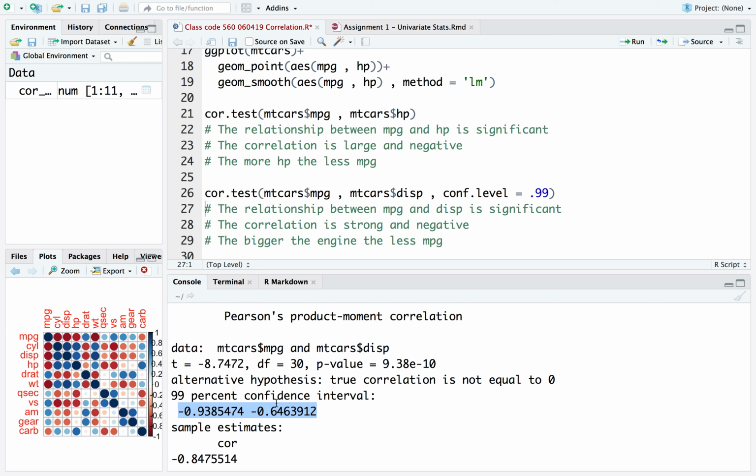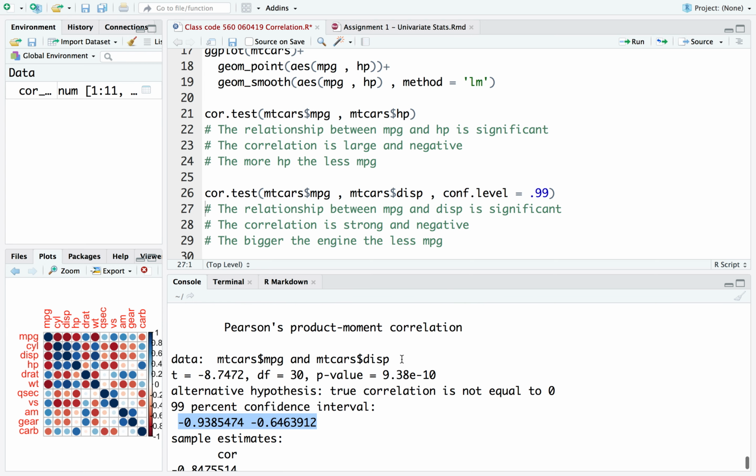It's a wider interval. And again, when this interval contains the number 0, that is when your p-value will be larger than your alpha.